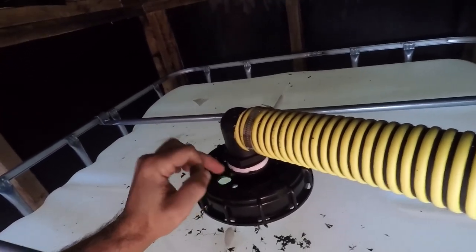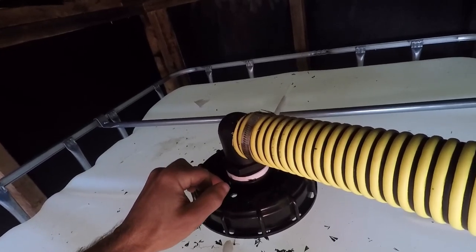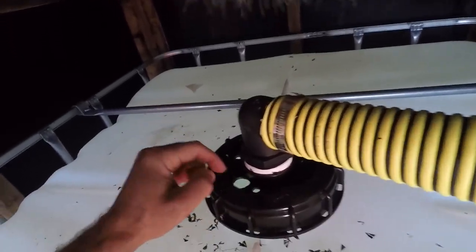This doesn't really truly need to be watertight, because if you're ever leaking out of this, it means you're overfilling the tank to begin with. So this is just kind of whatever.